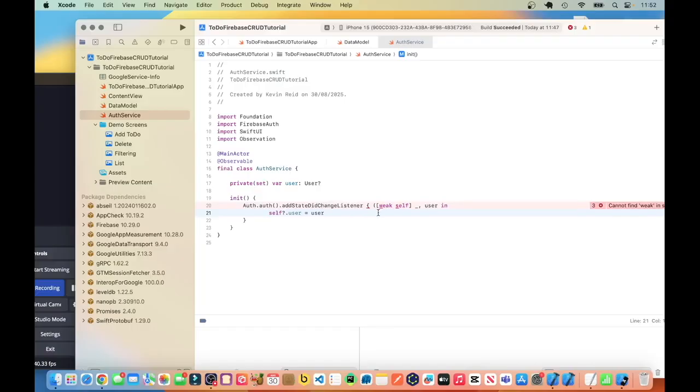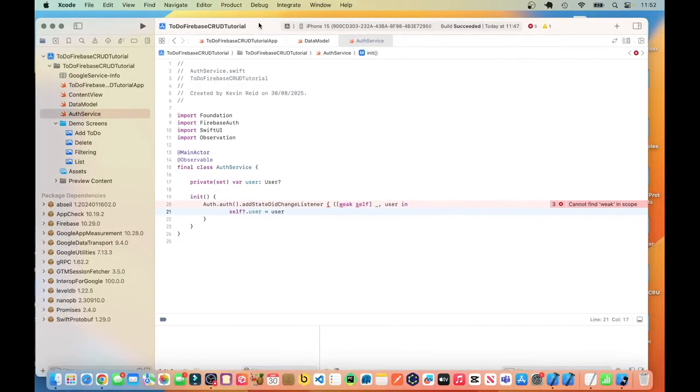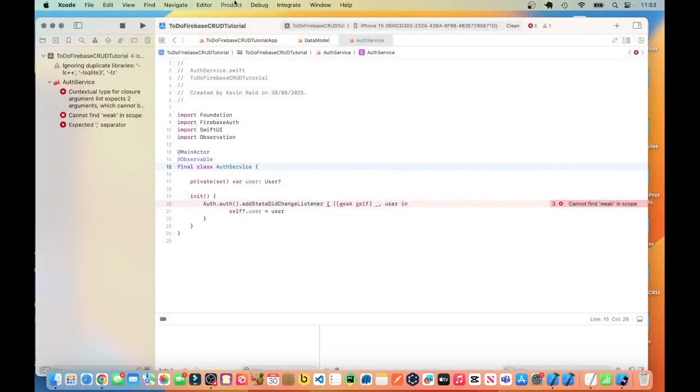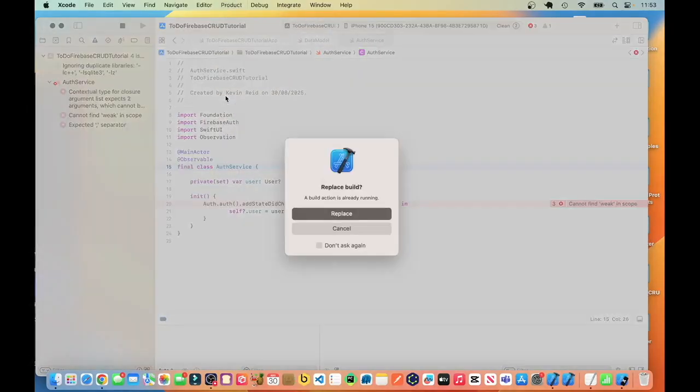I cannot find weak scope. Let me clean it and find it again.